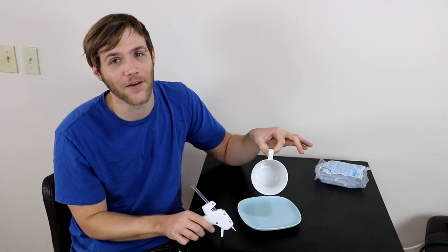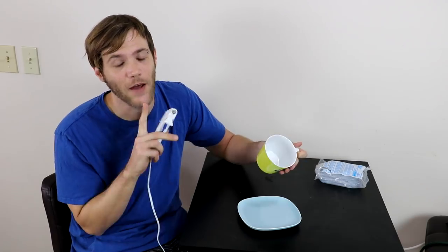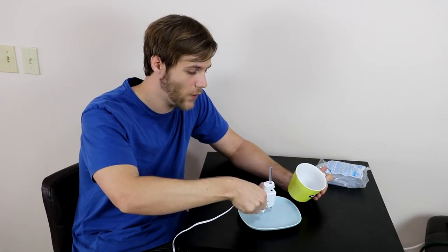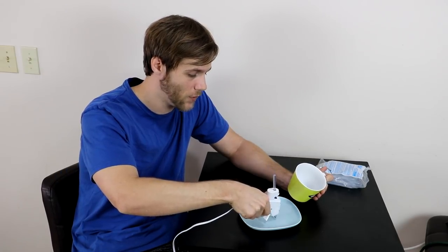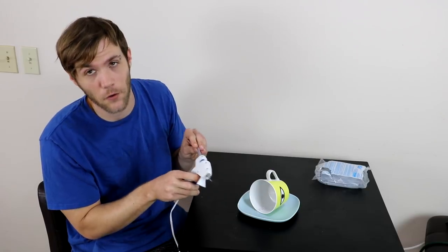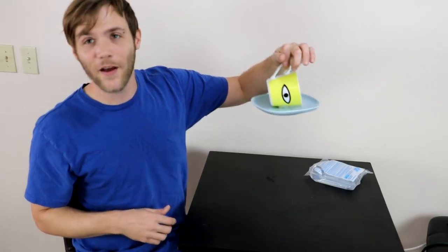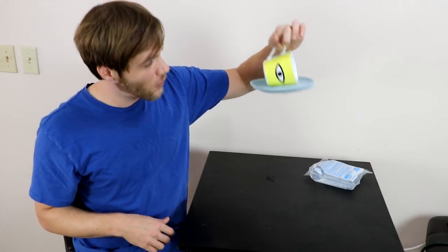So I'm not even sure if I really want to hang this up outside. Instead, I kind of want to just try to glue this to that and see exactly how much weight it can hold — I think that's what we're going to do. Step one is I put a bunch of hot glue on the plate. I need to get a better hot glue gun. I'm not really holding out much hope for this thing.